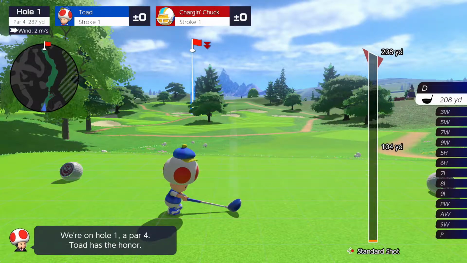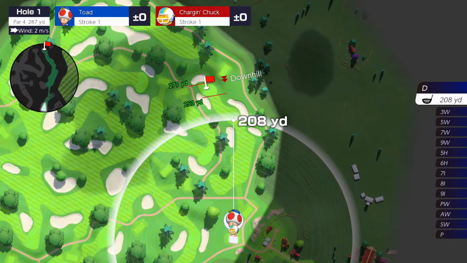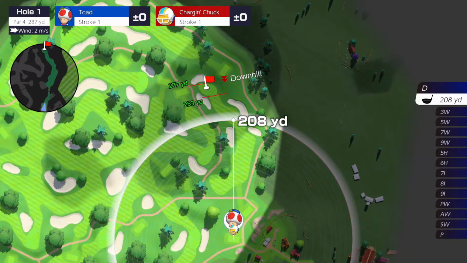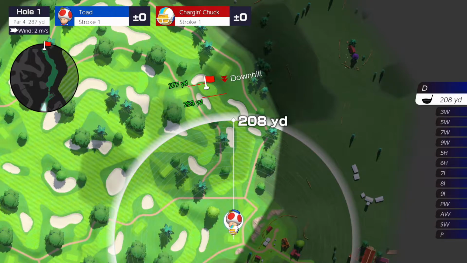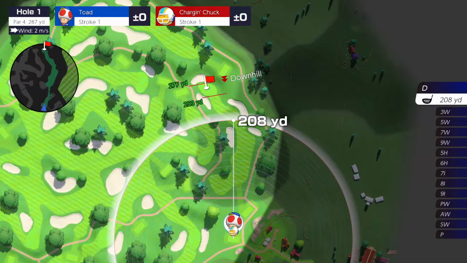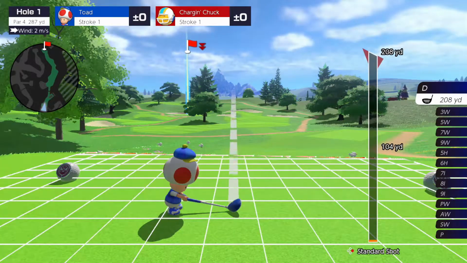So when you start, you're starting off here on a par 4, so it's quite a long one, and Toad can actually drive it 208 yards. Top left, you've got the distance to the pin from where I'm standing as the crow flies, and the wind itself as well as 2 meters per second to the right, so it's going to affect my ball travel as it goes there. So I will hit it 208 yards if I get it full 100% on the top of the bar, which you'll see on the right hand side there.